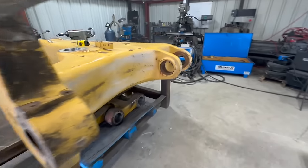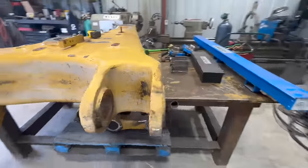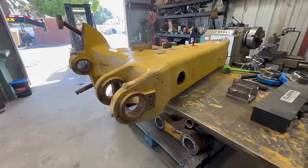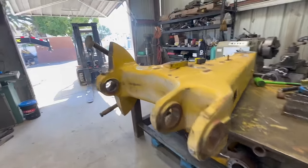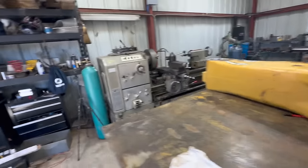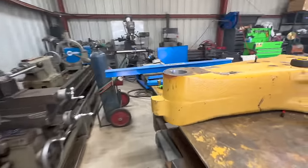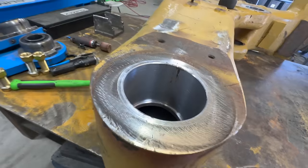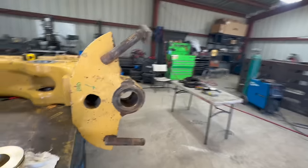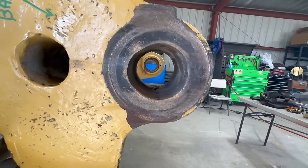Another line boring video. So we got a horizontal bore on a Cat 637 hitch. We've already done the other holes. This one had a strap through it, so it's got some grease marks on it, but we've already done those. I saved the best one for you guys.